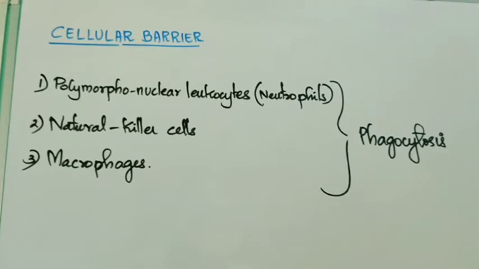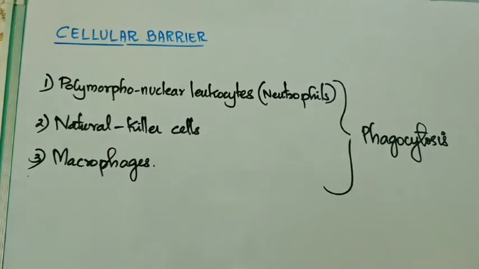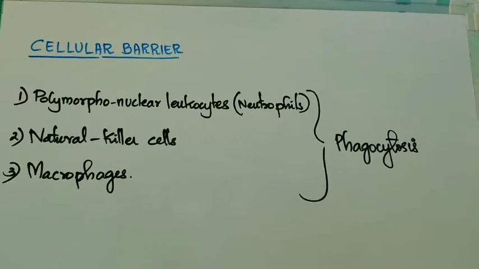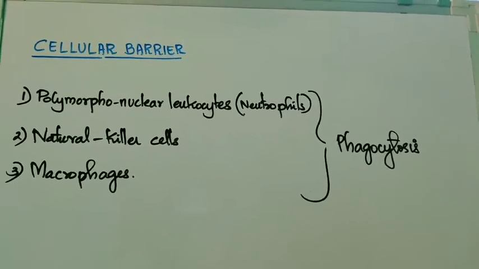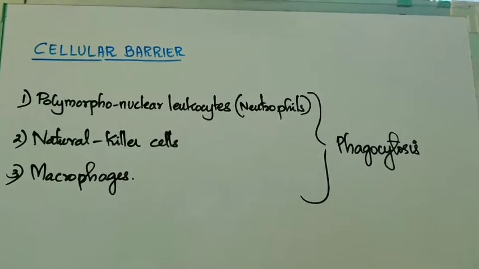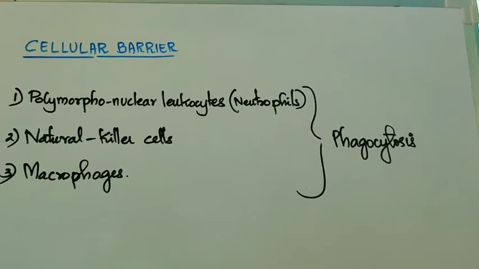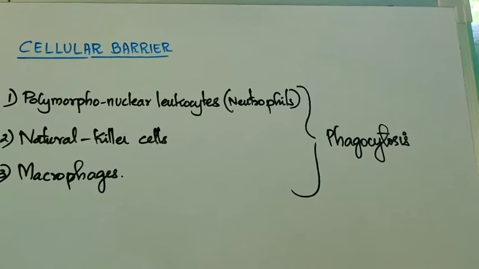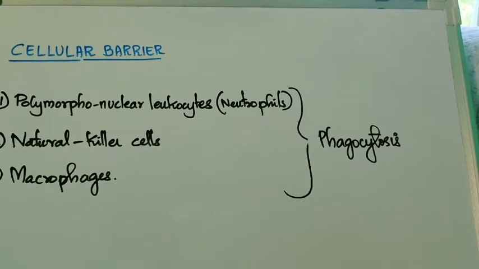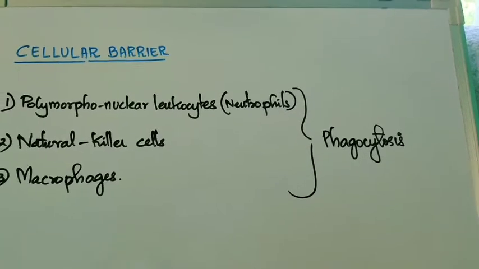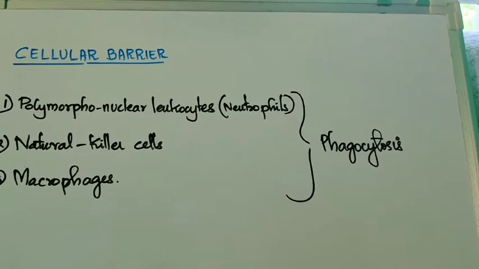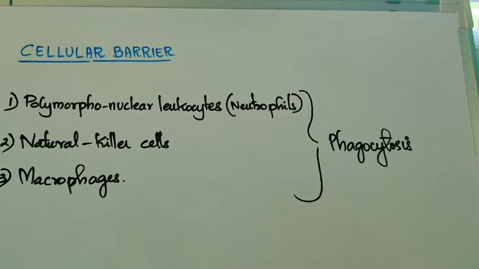But till now we were discussing the physical and physiological barriers. Those two barriers belong to the category of first line of defense. Their main aim is to prevent any antigen from entering our body. Whatever their function is, it is to prevent the entry of the pathogen inside our body. But suppose a pathogen crosses both the physical as well as the physiological barrier and gets inside our body, there comes the second line of defense.